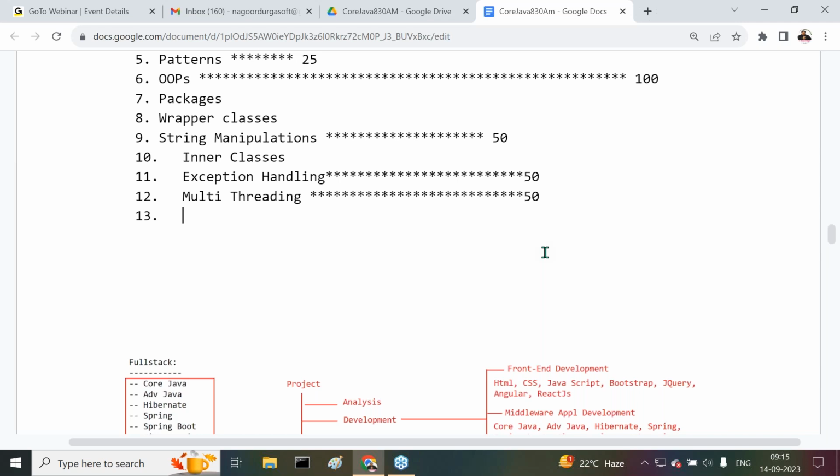So exactly for racing-related or betting-related softwares, multi-threading is the main concept internally. So definitely multi-threading is one of the important concepts inside core Java. It will be used in a number of requirements and applications. But in some situations, multi-threading will be used internally.